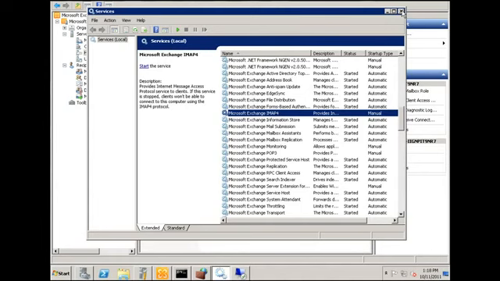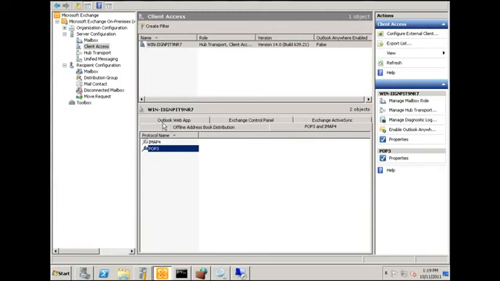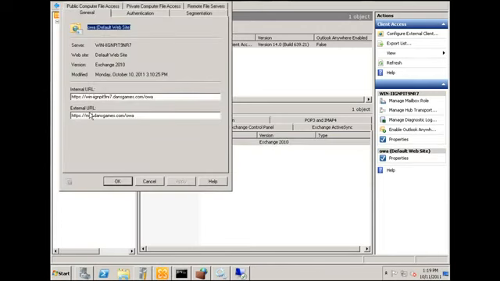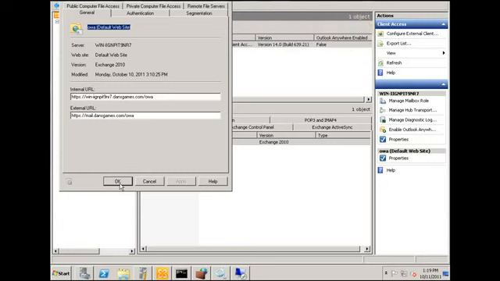But this time what I'm going to do is I'm going to look at something else. I'm going to go down here, I'll go to client access, and I'll look at my Outlook web app. And this is going to be webmail, OWA, Outlook web application, and I'll double click on that, and it shows that my external URL is mail.dansgames.com/OWA. Now it's going to need HTTPS, so on your firewall you're going to need to open up HTTPS and make sure that that's allowed through, right? So that's key.